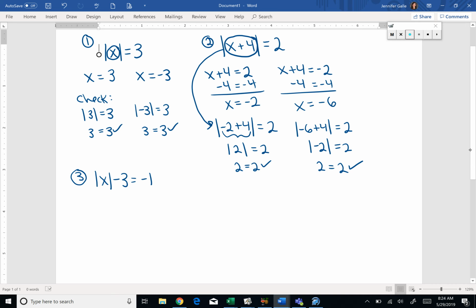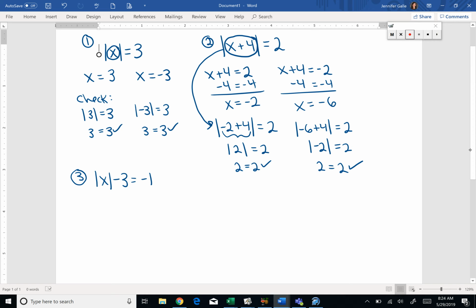All right, I'm seeing some really good starts as I walk around. And I'm seeing some of us that are finished, and some of us that all we have written on our whiteboard right now is the problem itself. So if you haven't gotten started yet, that means you probably need me to help you get started. In the first 2 problems we did, I still have them up on the screen for you. Absolute value bars were already by themselves, so we just needed to do the positive possibility and the negative possibility.